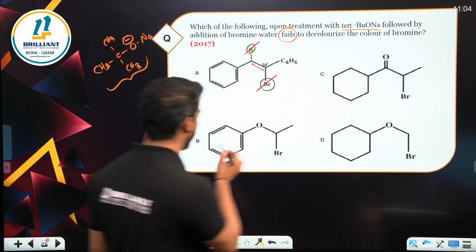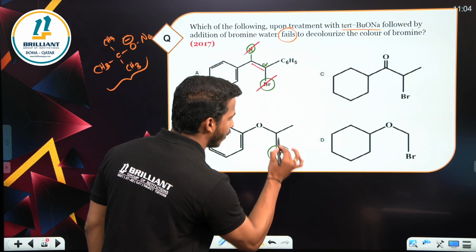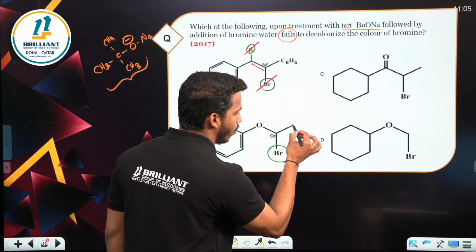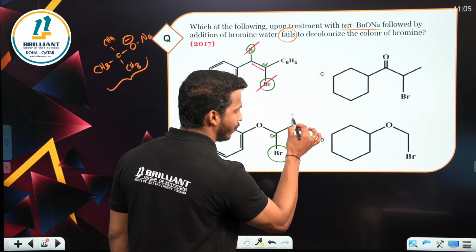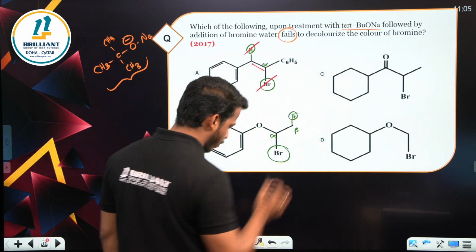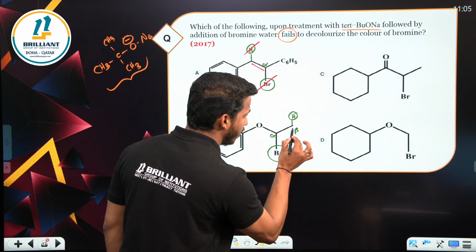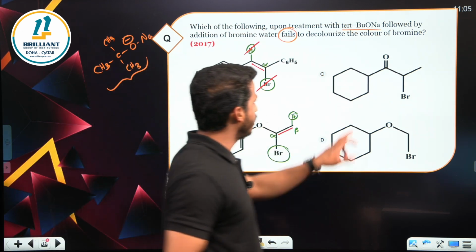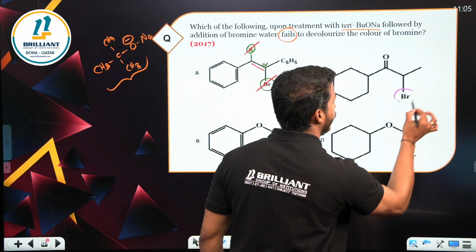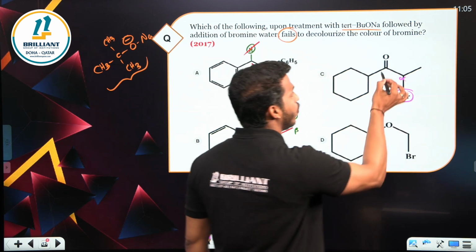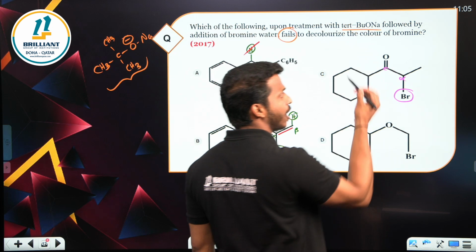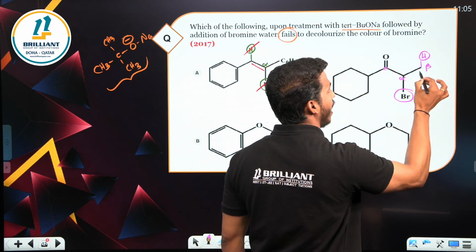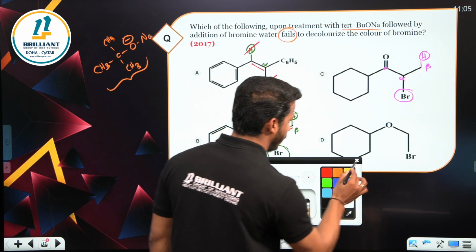In the second case, option B, let me take halogen from alpha. Is there oxygen? So let me take one hydrogen from this beta, and make a double bond between alpha and beta. We'll get this product, an alkene. What about in this case, dear all? Let me take halogen from alpha. On this carbon there is no hydrogen, so let me take one hydrogen from this beta, and make a double bond between alpha and beta.